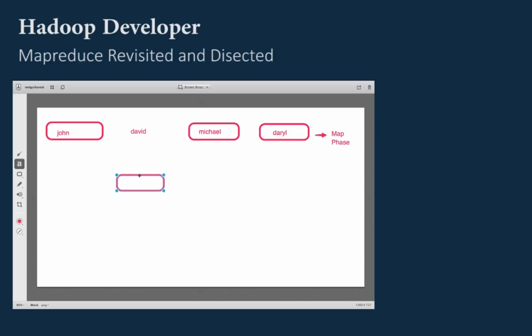When everyone was done and handed over his individual output to David, that process is called shuffle. Now David would sort everything and create buckets, that would be called sort. And finally, when David consolidates the whole thing, it's called reduce.